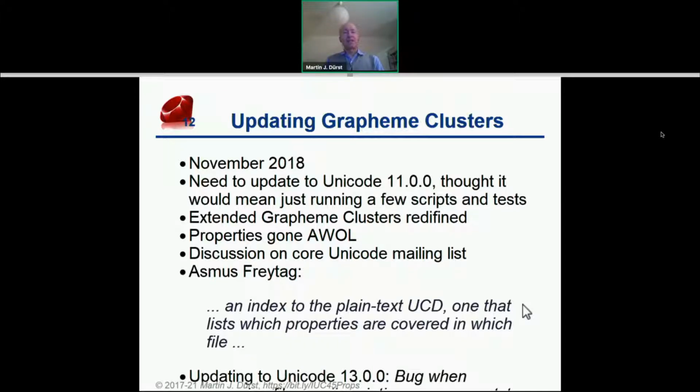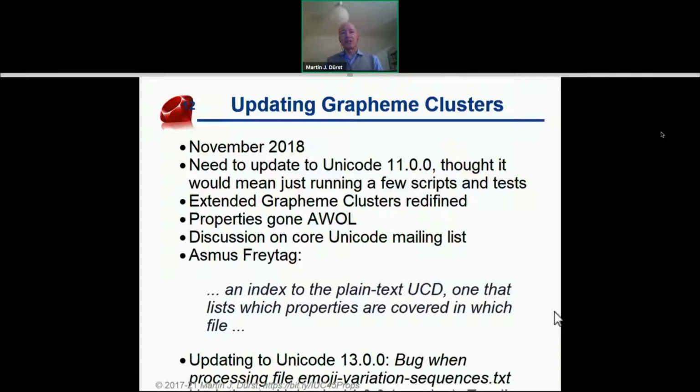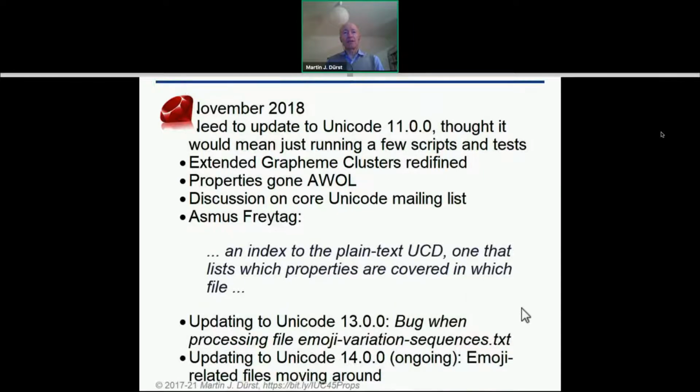He said an index to the plain text Unicode character data, one that lists which properties are covered in which file. So a better way to access the Unicode character data was the idea. And that's what this talk is about quite a bit.